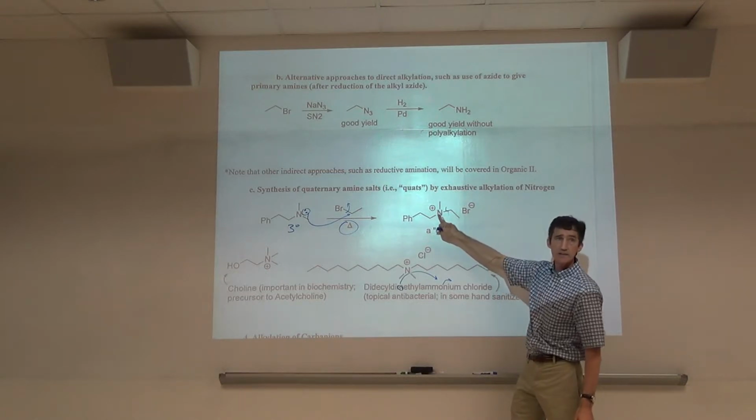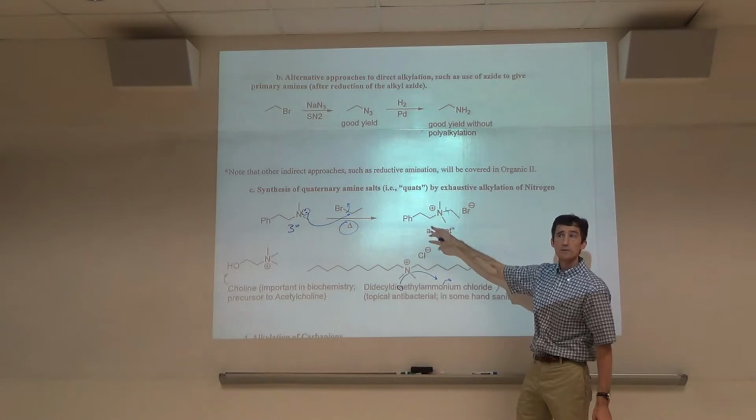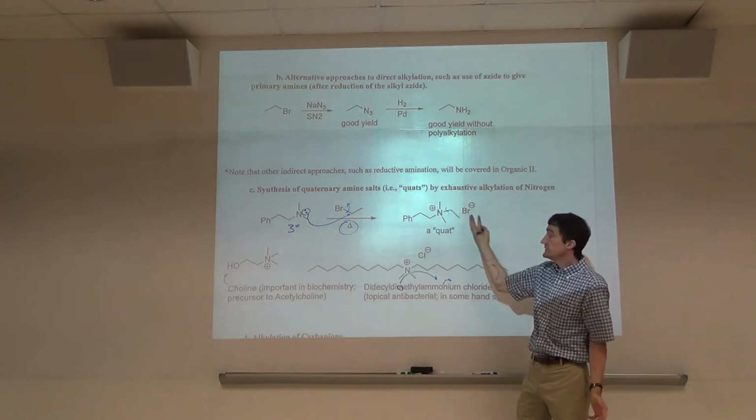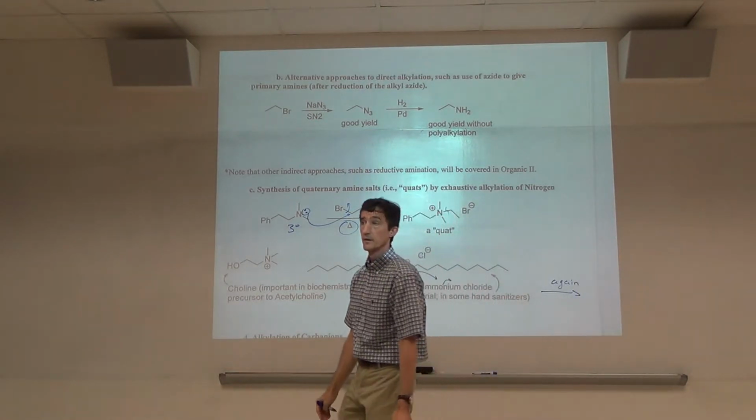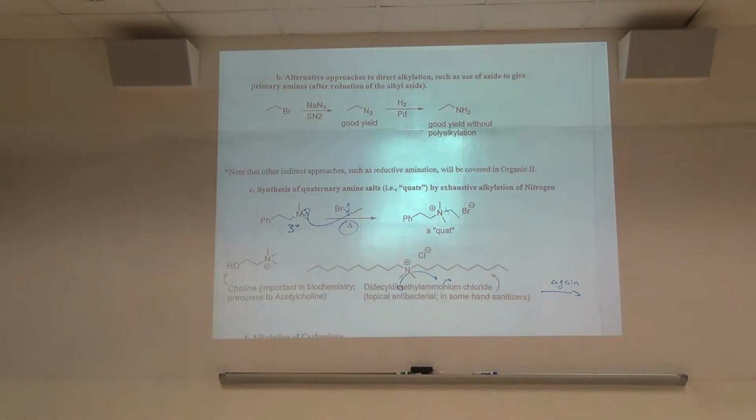But see, this nitrogen can't go neutral by losing an H, like we did in the other ones. And so that's just the end product. You could remove all the solvent, and it would probably be solid because it's ionic. Then you could dissolve it in something and put it in a container and call it an antimicrobial agent. Apparently, the ionic nature disrupts the cell wall of the bacteria.